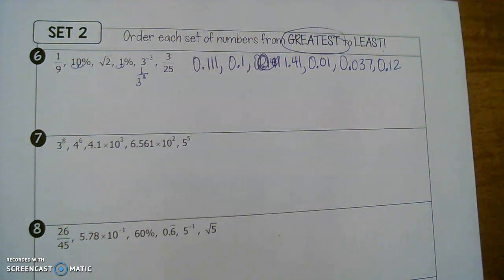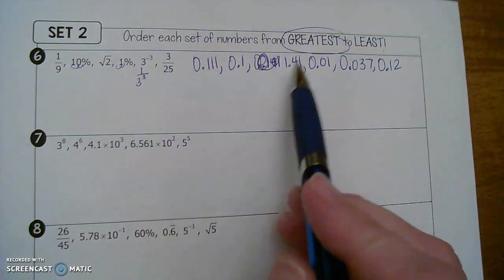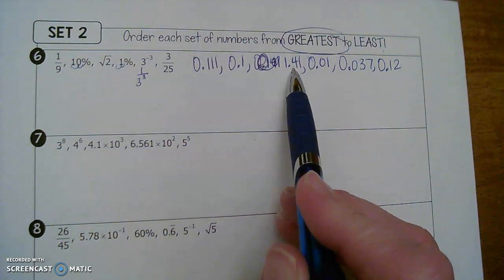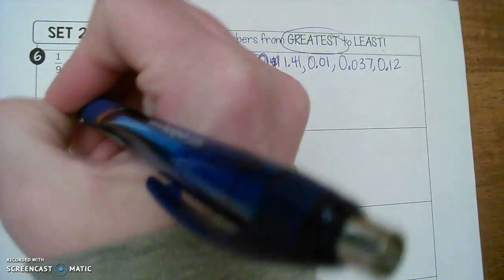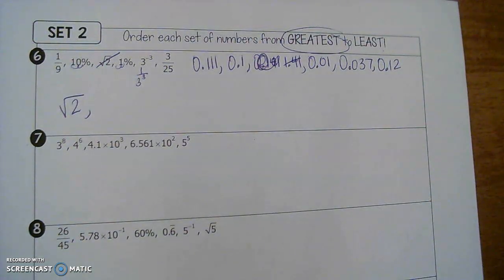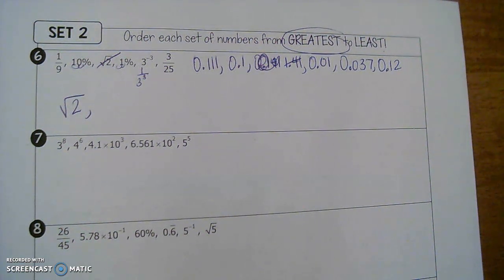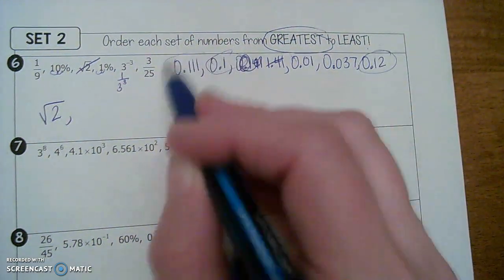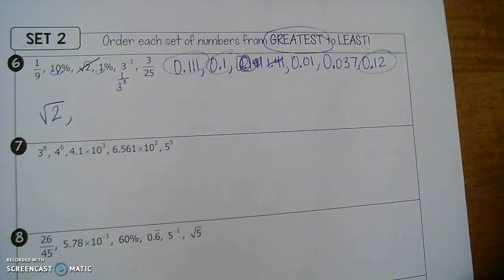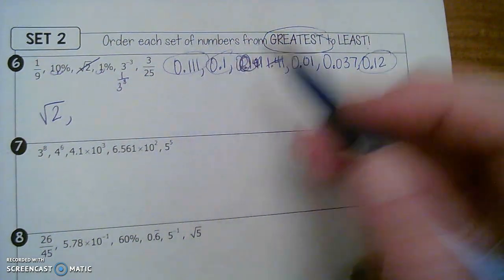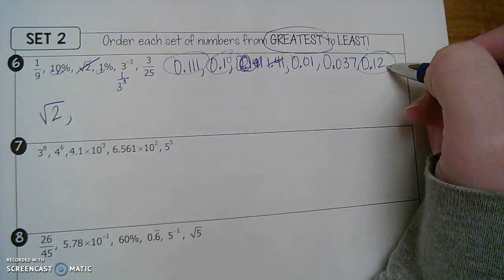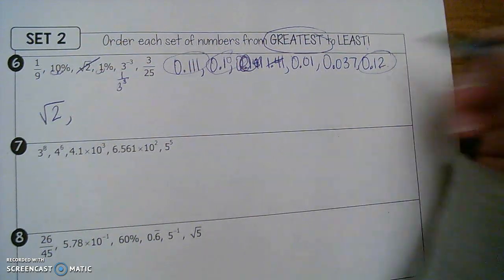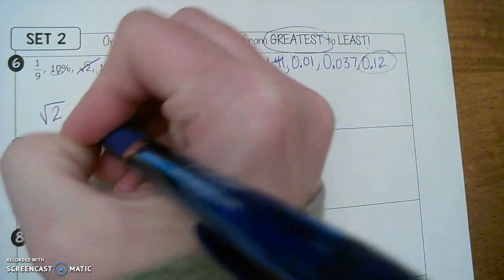So this one, it should be easy to find our biggest number. It's the only one that's over 1, 1.41, which was the square root of 2. So remember, you have to write it in the form it was given to you when you write your answer. The next biggest one, we need to look and see that this one, and this one all have a number right after the decimal. This is 1, 1, this would be 1, 0, and 1, 2. So 1, 2 is the biggest one, so that's 3 out of 25.